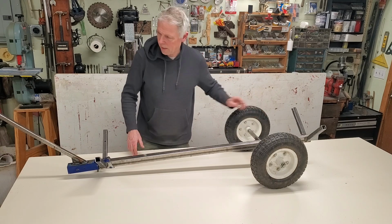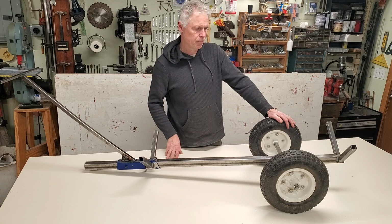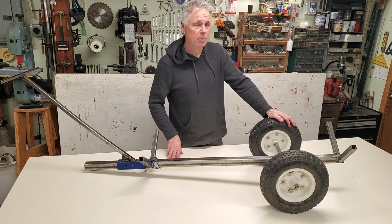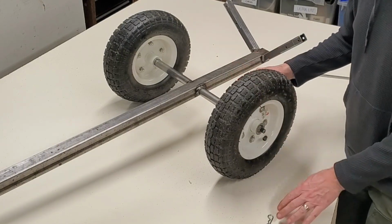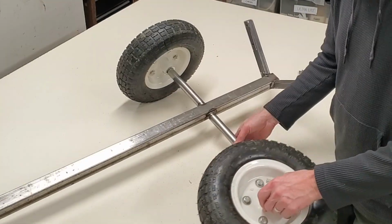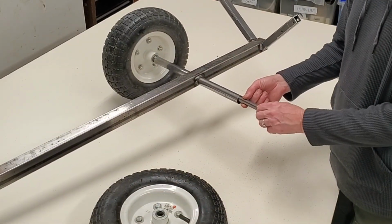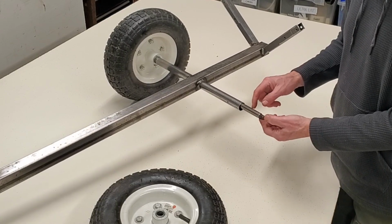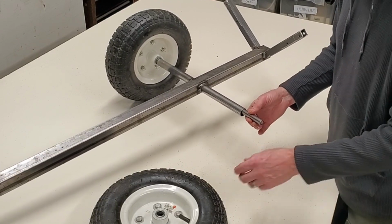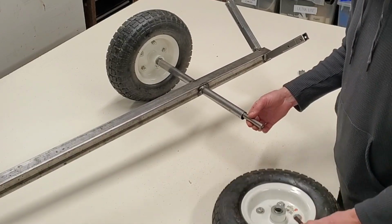Oh, hello. So I had these two wheels kicking around, 13-inch pneumatic wheels and tires that came from Harbor Freight. Little cotter pin, can easily remove the wheel. This is a 1/2-inch axle rod that I had, solid. This is the 5/8-inch tubing that I slipped over it. And that fits into this guy here, which is 5/8.